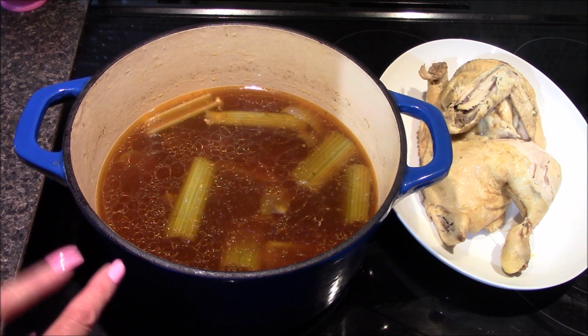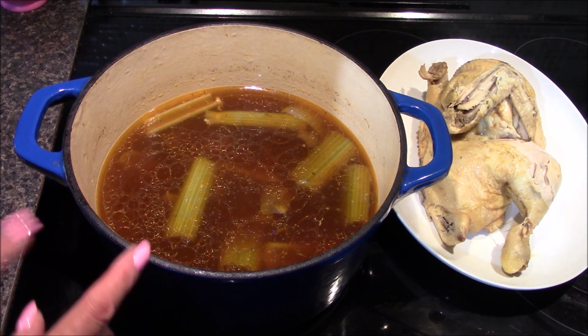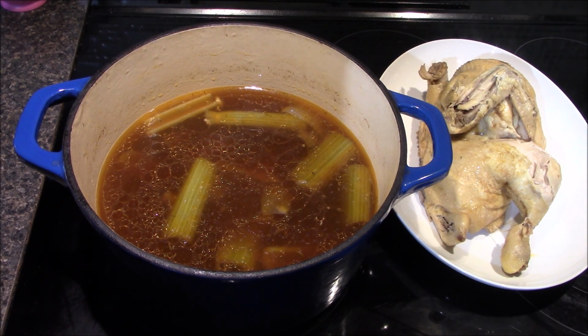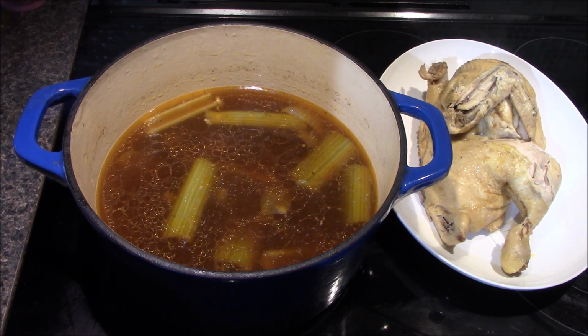As for the stock, I'm going to go ahead and get it strained out. We're going to be using the stock again, but the solids have already done their job, and they can go ahead and be discarded.